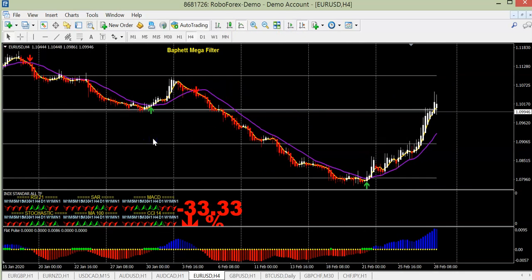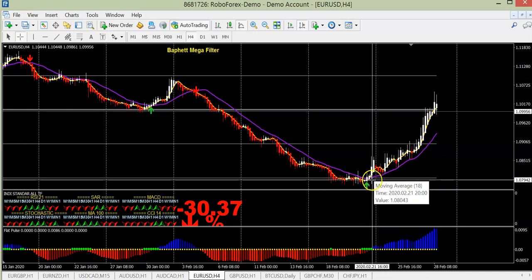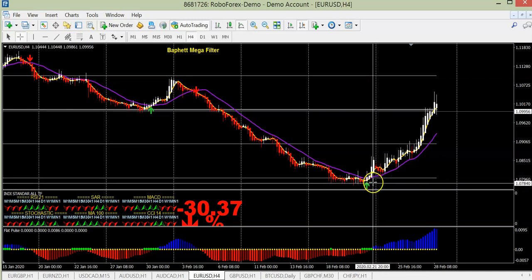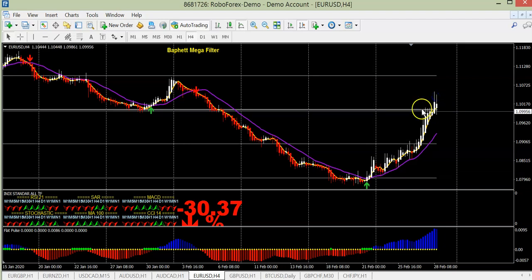You see from here, this is the latest one, and you see we get an arrow here, but at the moment when we get the arrow, it is 10 days ago that this should be green. But we do not take a trade here, we are waiting for the confirmation of this blue. The yellow line must be over the pink, and here, somewhere here, we can take a trade, and from until now we can make 230 pips.